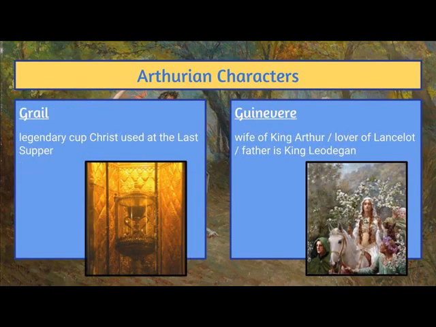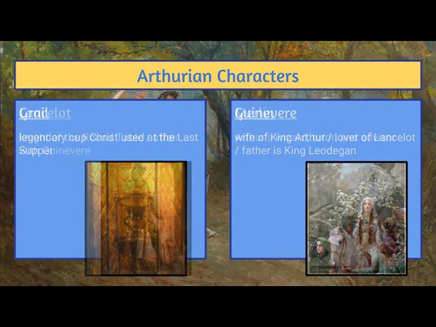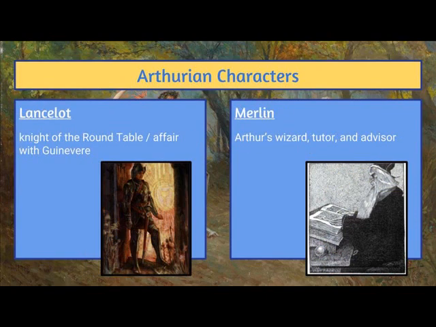Grail, the legendary cup Christ used at the Last Supper. Guinevere, wife of King Arthur and lover of Lancelot. She was permitted to marry King Arthur by Guinevere's father, King Laodegan, because Arthur helped the king rout the Irish. Lancelot, a knight of the Round Table, whose love affair with Queen Guinevere resulted in war with King Arthur.